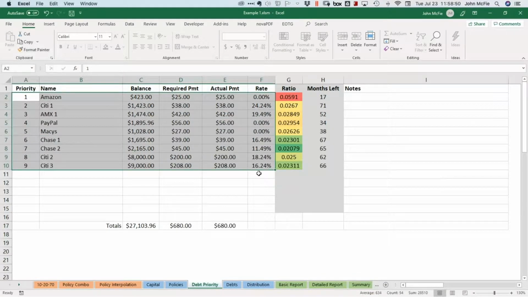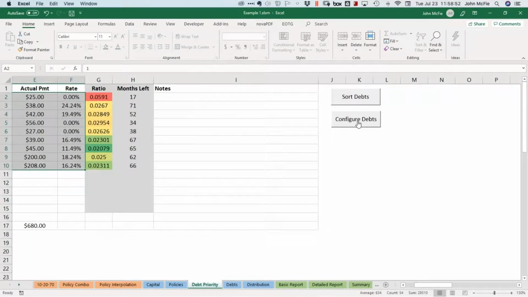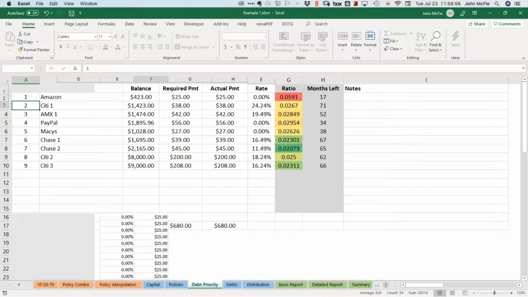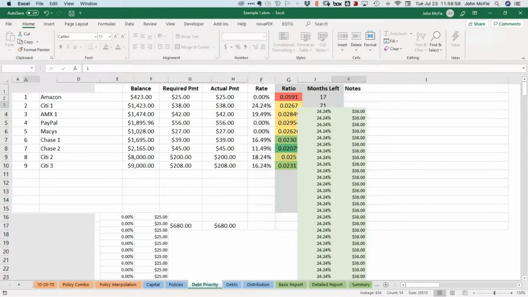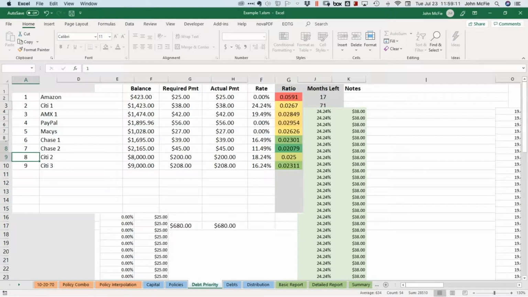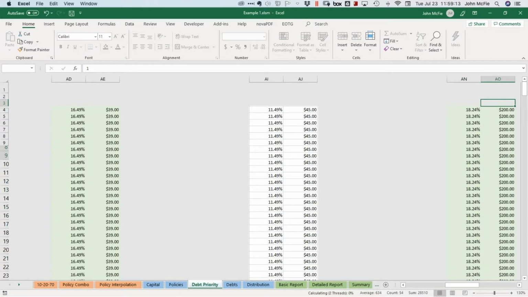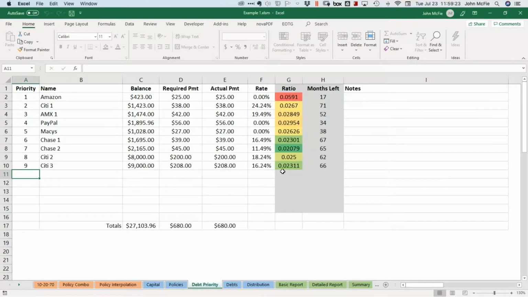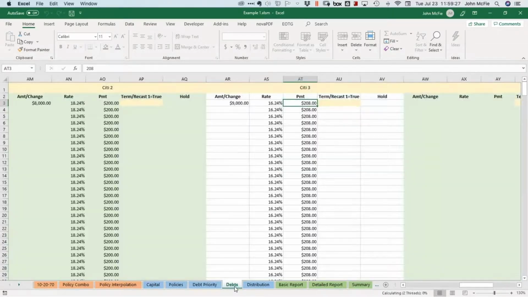Once you get all of this in here, then we go over here and we select configure debts. And this puts the information from this worksheet over onto the debt information, which we're going to look at here in a minute. It'll take a while here because it has a month by month thing that we can change here. Super nice, because in this particular case, there were some special changes that we need to make. So that's done now. Now we go to the debts tab that's right down here.